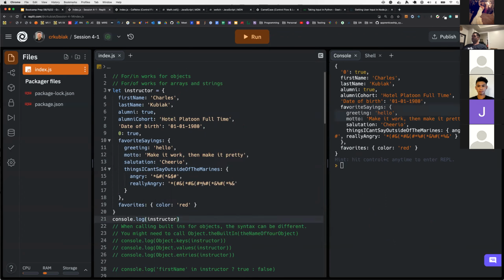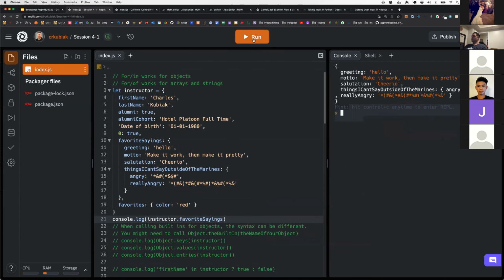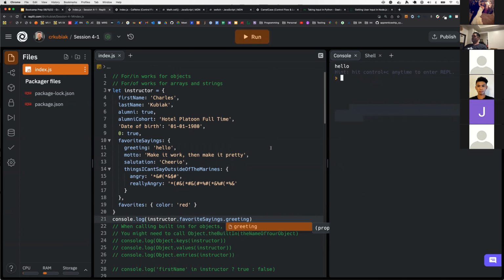But if I do instructor and then say, because I've got no spaces in here, I could say favorite sayings and use dot notation, right? Now I get an object of my favorite sayings. And if I say greeting, I just get hello.